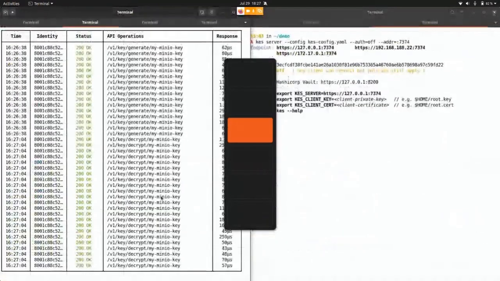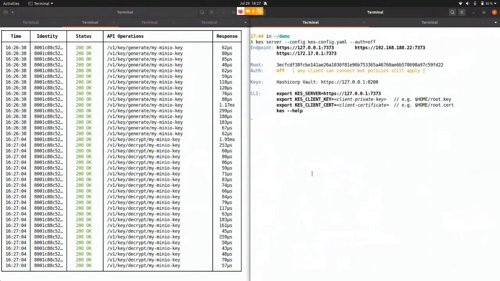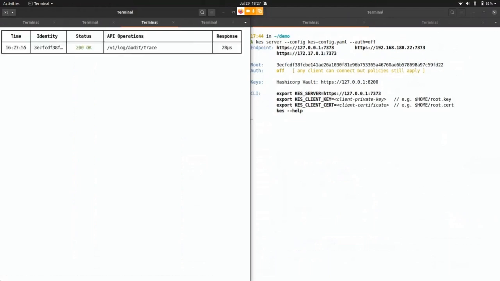So what you may also see is that there's a second CAS server that I showed you before, but you can also watch the second CAS server with a trace command. So here we see the trace output of the second CAS server on port 7374.